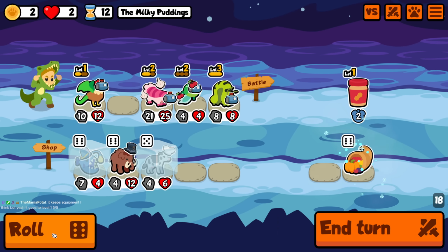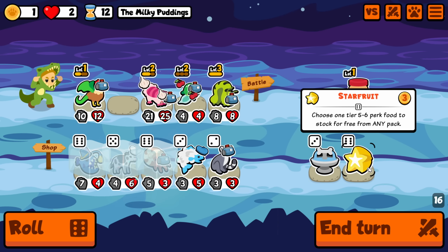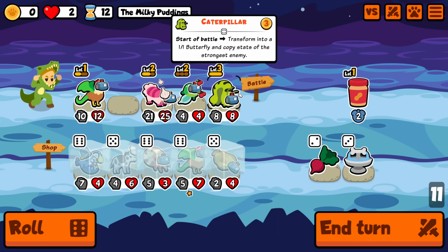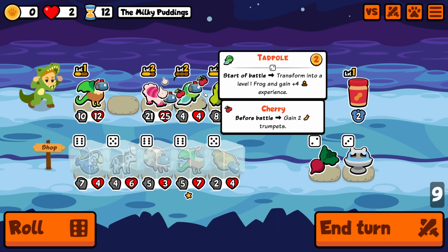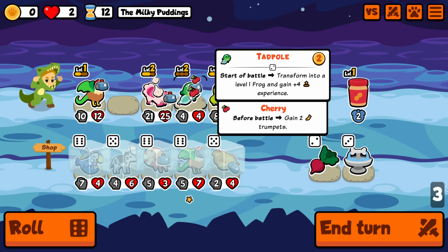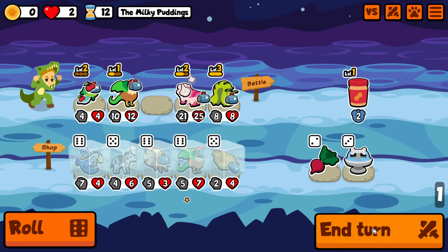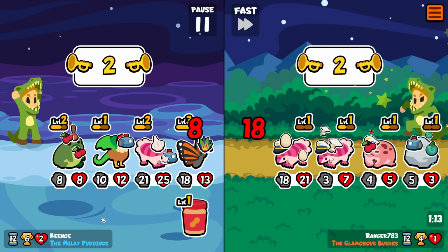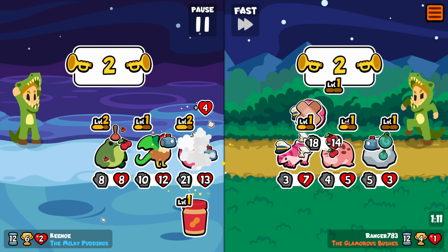Yeah, okay. Ammonite, very good. Another cockatrice, lovely, and there's a flounder for the cow. Okay, so progress is being made. This is start a battle transform the backmost level 1 or lower enemy to rock. So I might swap those around. It'd be good to have something fairly useless at the back, or so high attack that it gets to trigger first, in case other people are doing that. Yeah, we'll see.